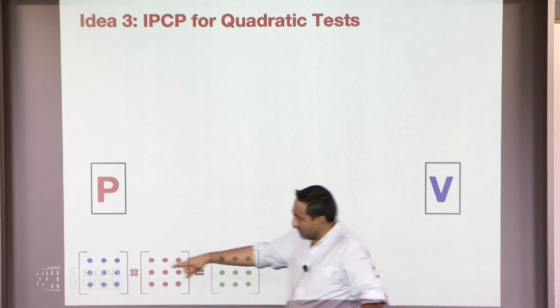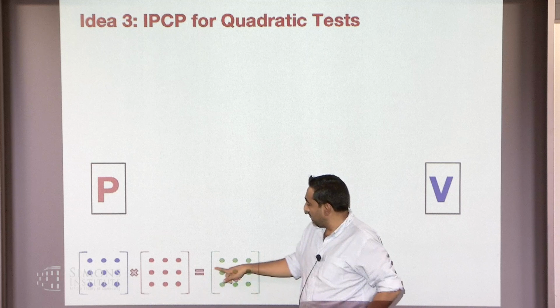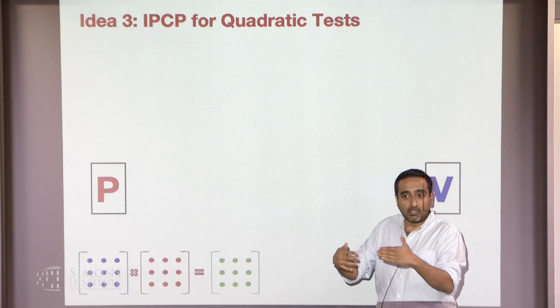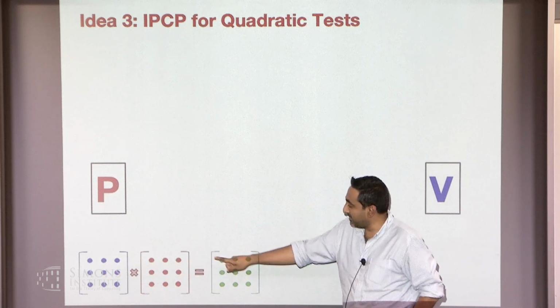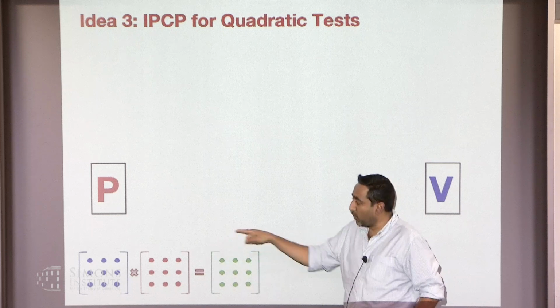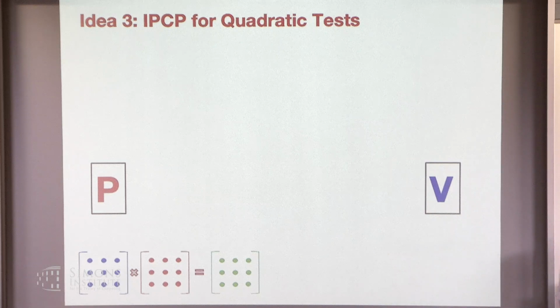Now, let's say that the blue and the red are the left and right wires in each layer, and the green is the output of this layer. What you want to check is that the first blue dot and the first red dot give the first green, so you check element-wise that this product holds. I'm going to give you an IPCP test for checking this. The reason I arrange this as a matrix is that I want to do packed secret sharing row by row, to amortize the checking of these multiplication gates one row at a time.